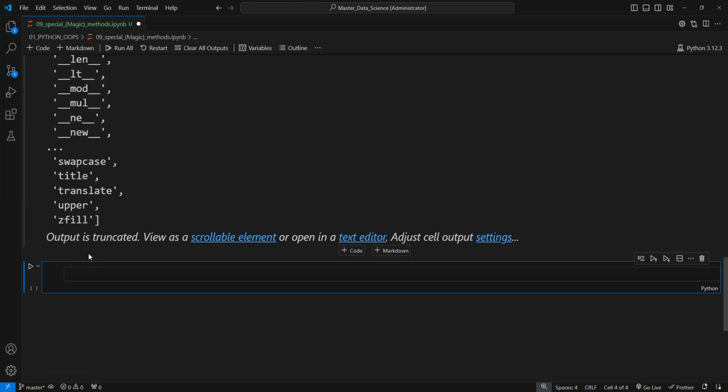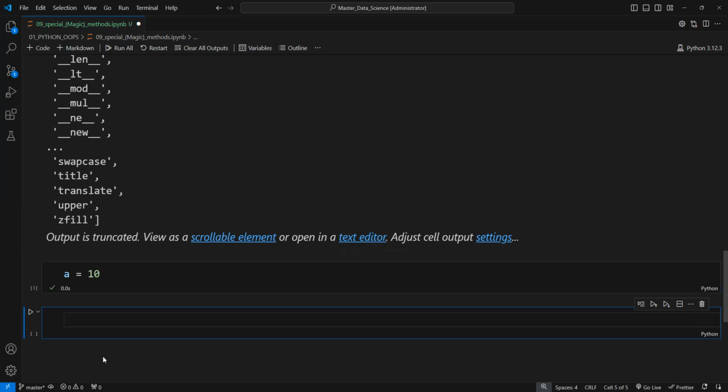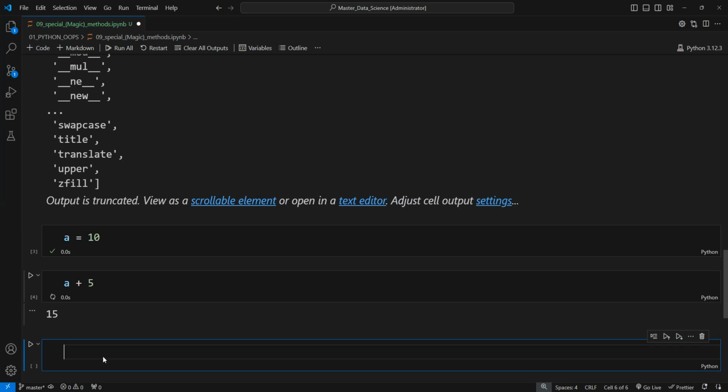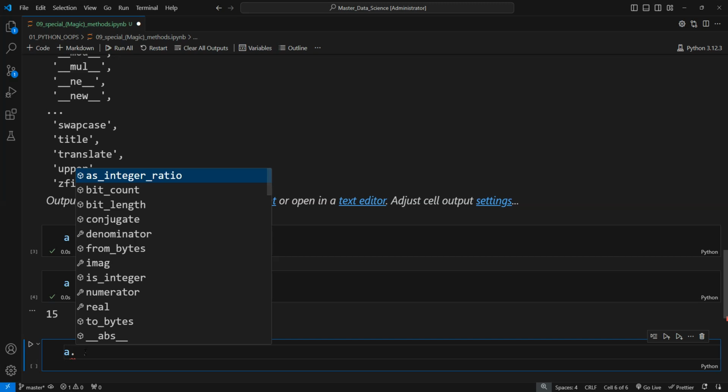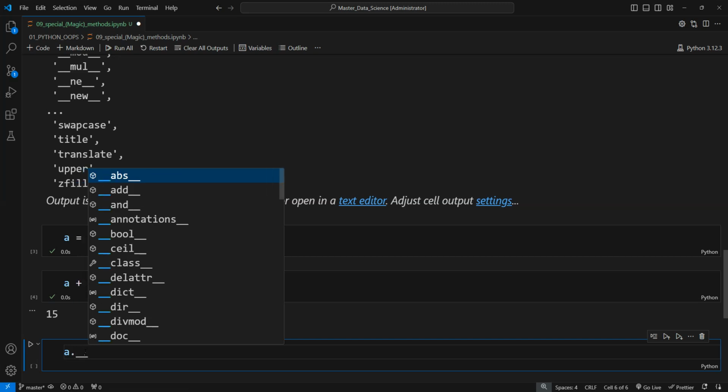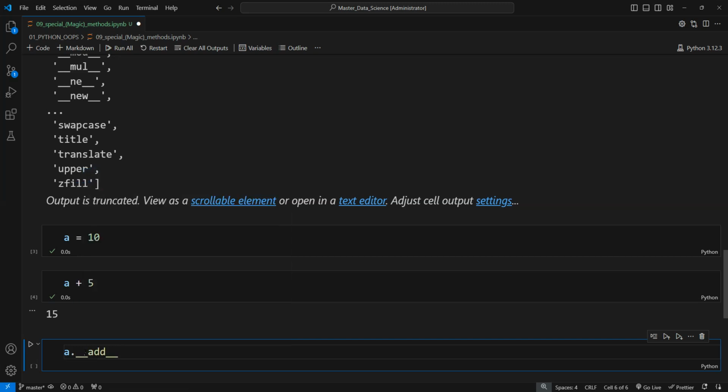Let me show you an example. Here I am going to take a is equal to 10, and now if I add a plus 5, then we can see that we are getting 15. But this same thing we can achieve through the special method, double underscore add double underscore, and here we have to pass 5.